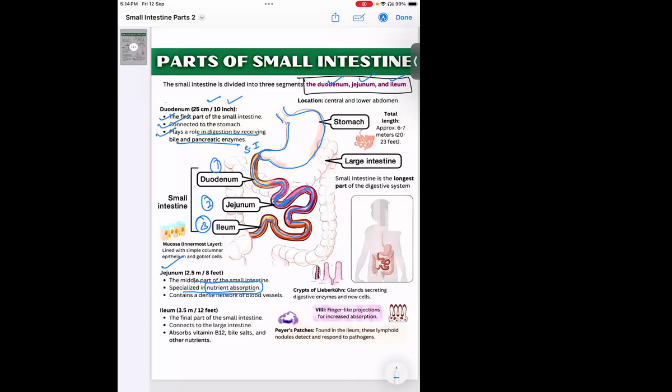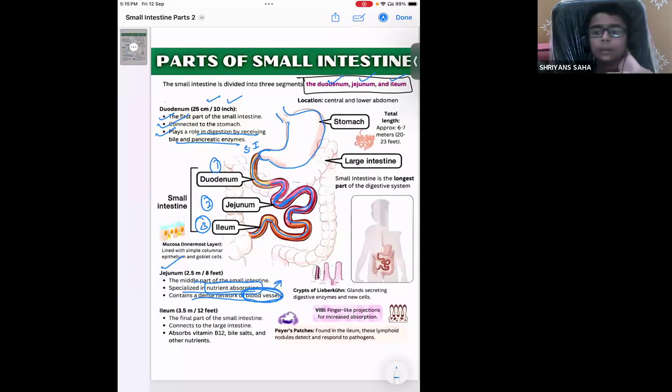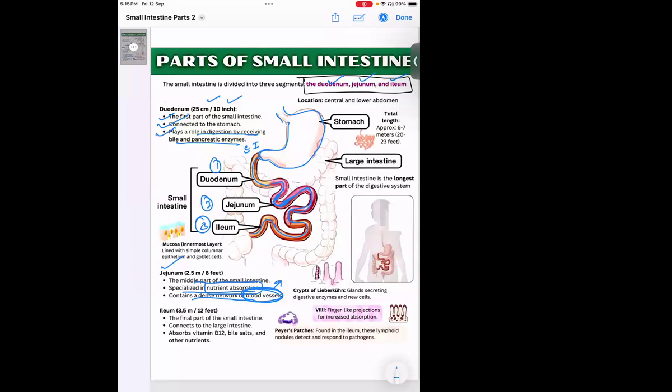And then they also contain a dense network of blood vessels. Can any one of you tell me what blood vessels are? Do you know what blood vessels are? The blood is carried by blood vessels. Very good. Blood vessels are tube-like structures which help in the transportation of the blood. In our body, we have oxygenated blood, which is rich in oxygen, and also deoxygenated blood, which is rich in carbon dioxide gas.